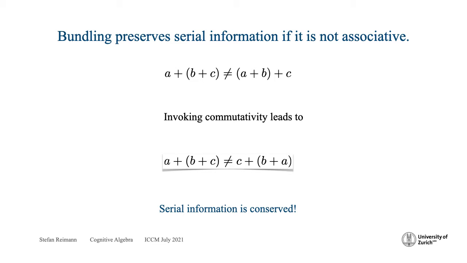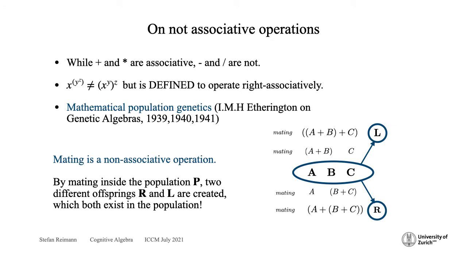This might sound like just weird exotic mathematics, but it is not. While it is our daily experience that many operations do not commute, such as rotations in three-dimensional space, we seem to be less familiar with operations which are not associative, but they exist, and not only in formal computations, but also in nature. The example I would like to mention briefly is from population genetics and concerns mating. Mating is a non-associative operation. The argument is shown in the figure.